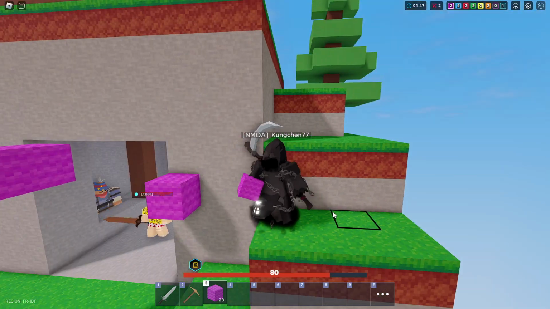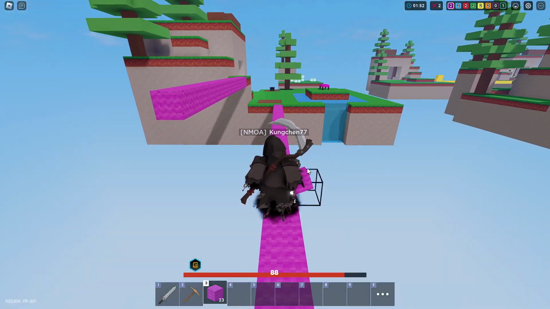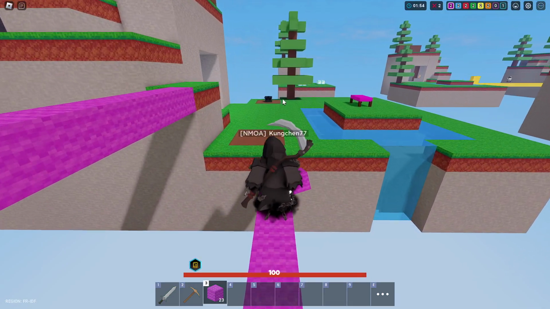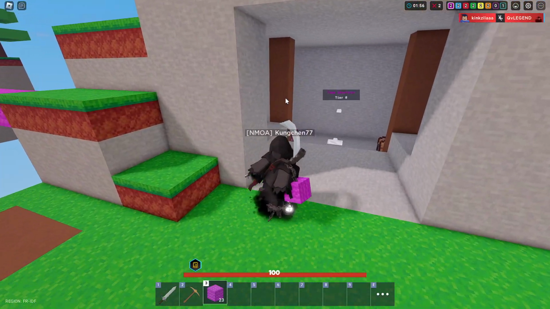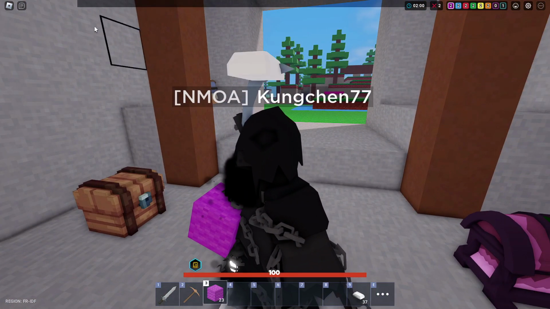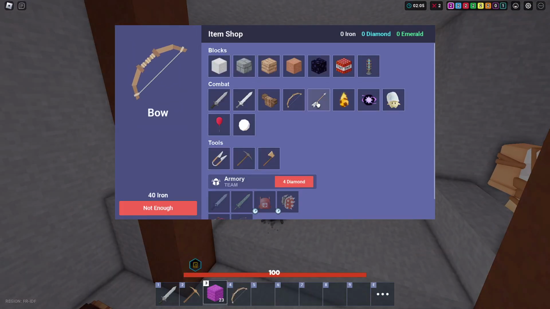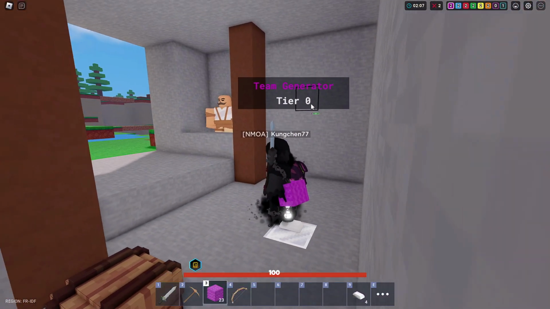Whoa! I'm going back to the base now because now I know he's distracted and he's going to spend forever trying to kill him. But it's never going to work out. That's why I'm going to save up for a bow and arrow. And hopefully he doesn't come out before I get my bow and arrow.